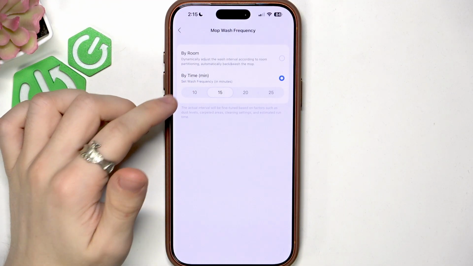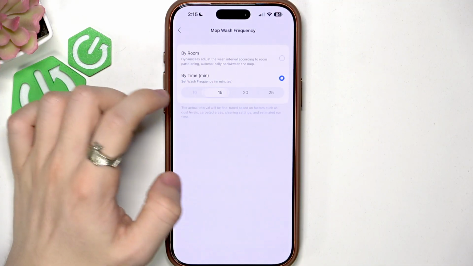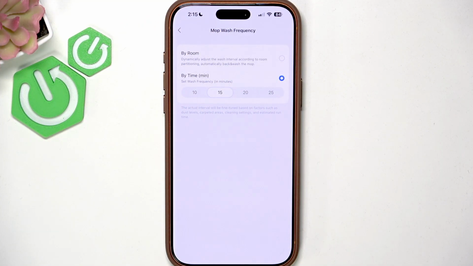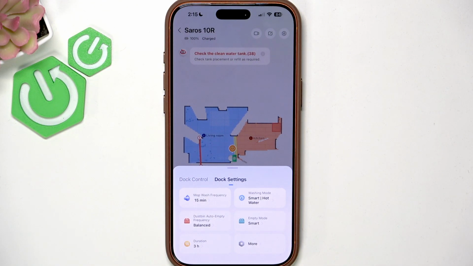Or you can set it by time, so every time of the interval you set, like 10, 15, 20, or 25 minutes, every that amount of time, it will return itself back to the station to wash the mops. And that is basically it.